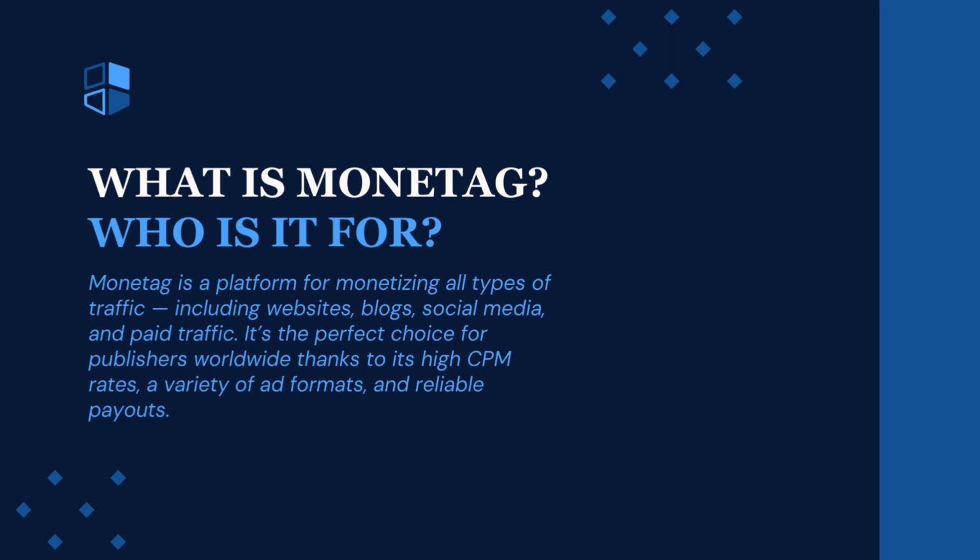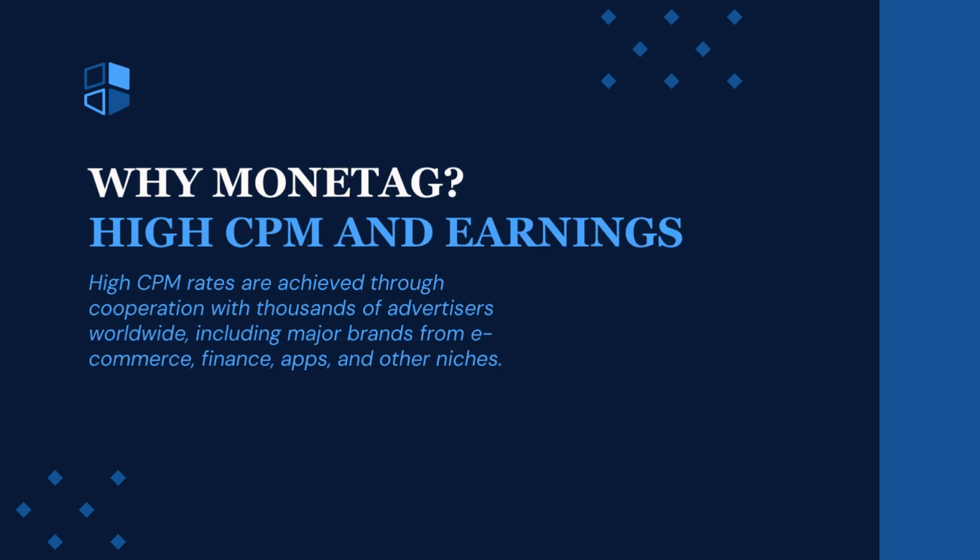All right. So Monetag has various kinds of ad formats you can put on your blog or your website, and it has a high CPM. So now, why Monetag? There are several networks like this that provide the same service, but one thing I found out is that Monetag has a high cost per mile. What I mean by cost per mile is cost per 1,000 impressions on your link. So that is what they call cost per mile.